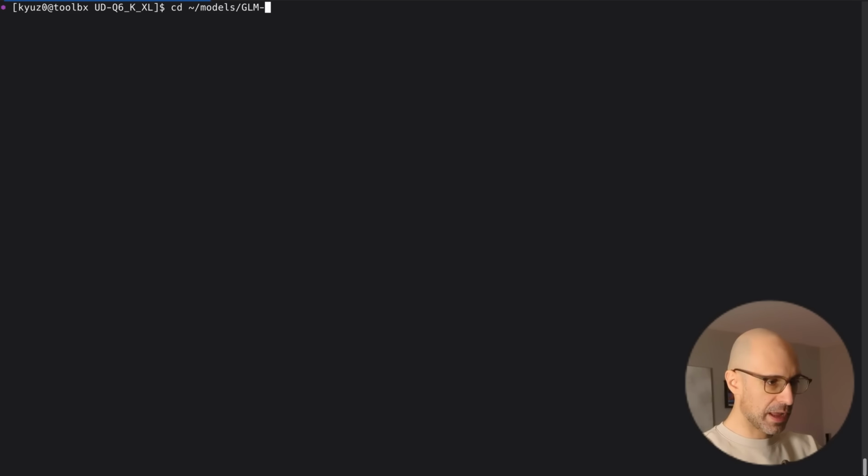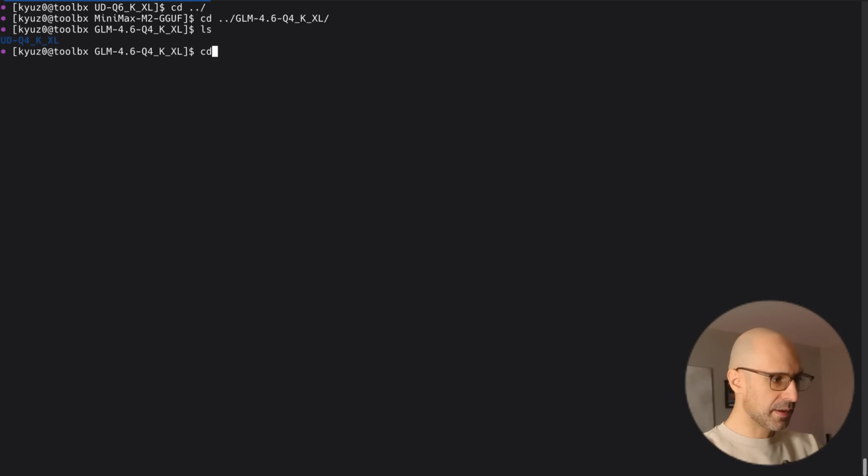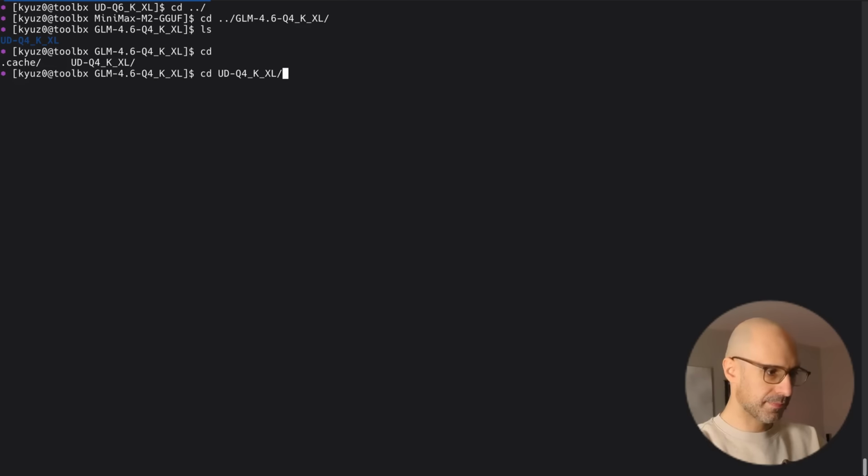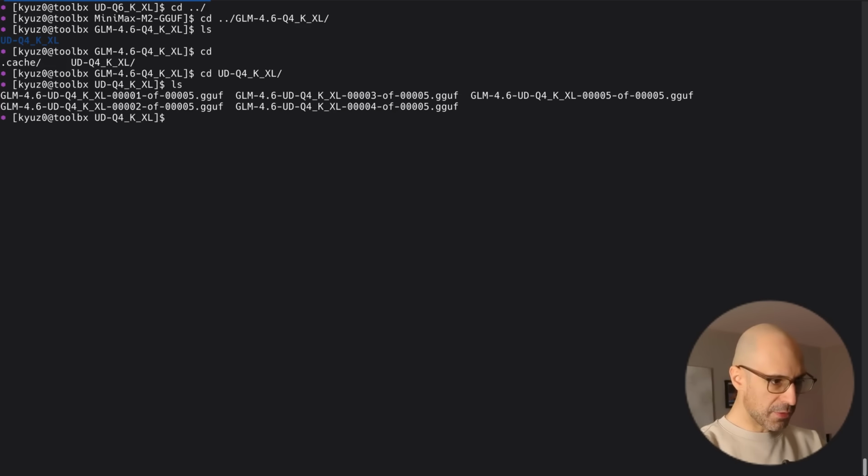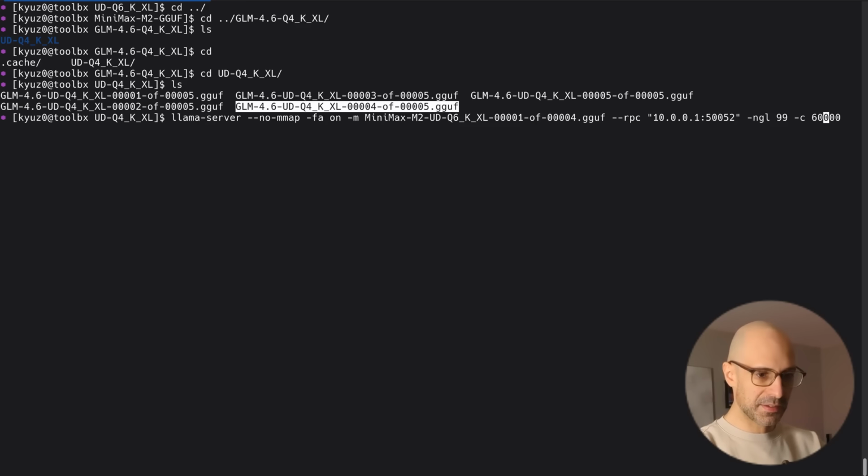Now that's GLM Air. So you actually probably here as well. Yeah, that's where it is. There are 5 shards here instead of 4, but the command to run these is exactly the same.